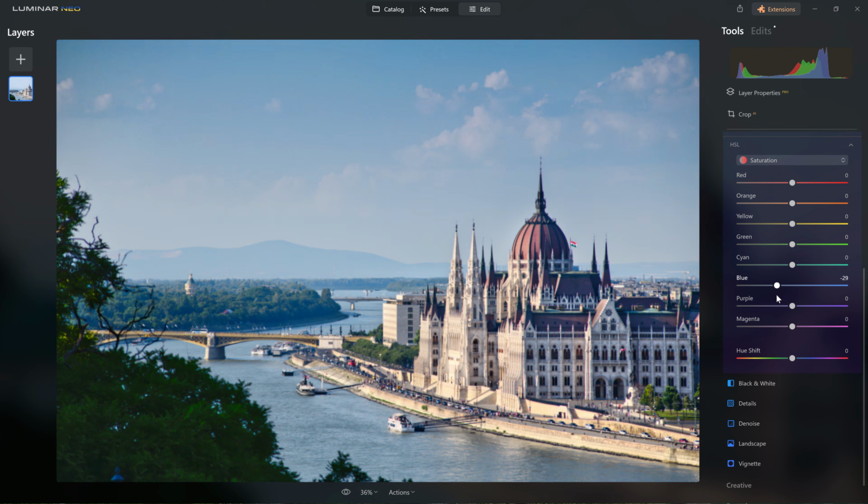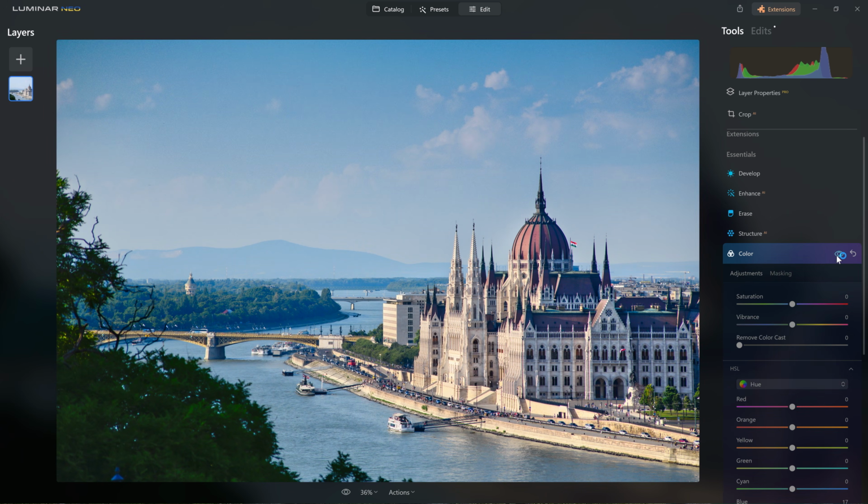In this case, I'm going to drop that blue down ever so slightly so it still looks a little more real, and I also feel like it's quite cyan in this area as well. So I'm going to come into the hue itself, into the blue because that's the color I want to control, not the cyan, but I want to take that blue and push it more towards that sort of purple color and away from the cyans. So I'm just going to bump it up ever so slightly. Now if we scroll up and look at our before and our after, you can see that we've desaturated it slightly and also shifted the color itself as well, but it's affecting the whole photo.